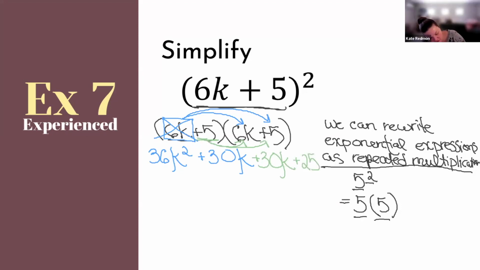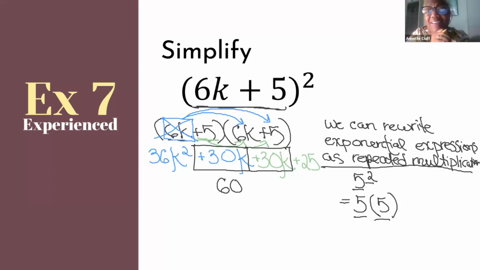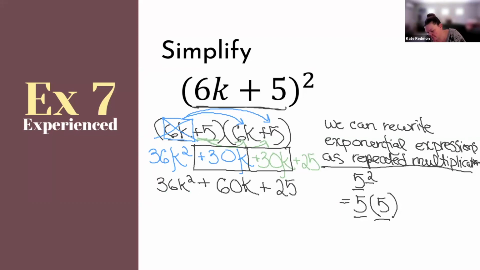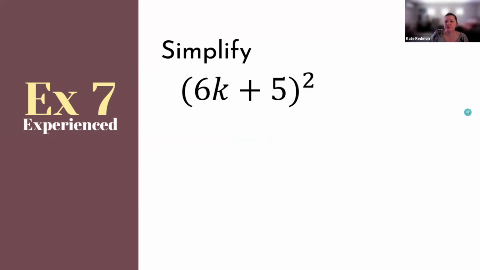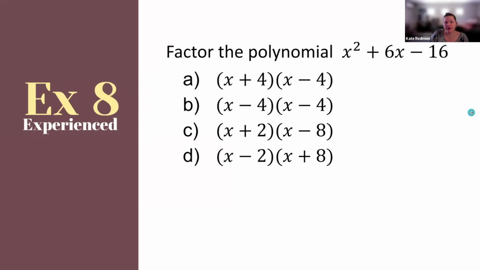Gorgeous. Cool. Do you see any like terms we can combine now that we're done with our multiplication? Time for addition and subtraction. Yes, 30k plus 30k. Brilliant. Will that give us 60k? It sure will. Nice job. No exponent change when adding or subtracting. So I get positive 60k. There's no other k squared terms, it'll just drop. There's no other constant terms, it'll just drop. Cool. So now we've seen this idea of multiplying come up in situations where we wouldn't even realize that it's the same problem unless we remembered how to rewrite them.